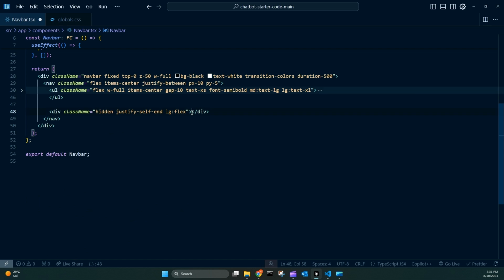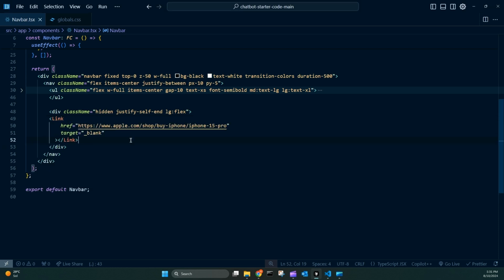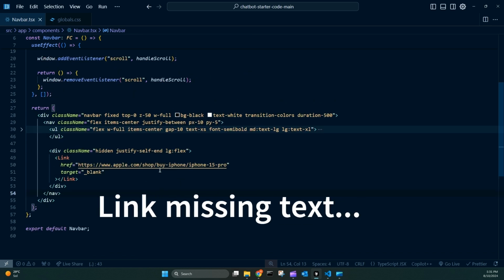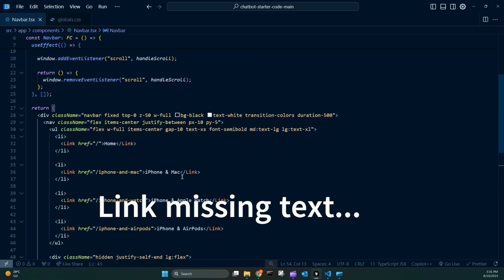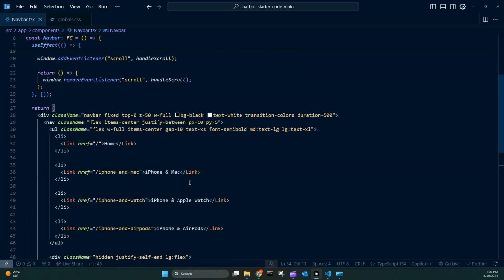And inside this div, this is the div that is going to make the content visible only on larger screens. I want to include basically a link. I'm going to one more time format the content. So this is what you end up with.